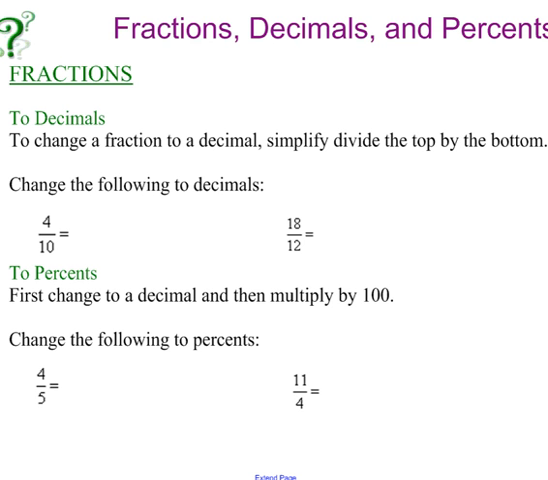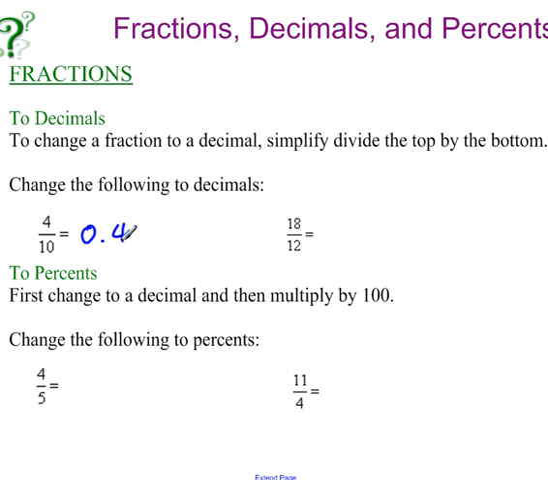Okay, so this slide is now looking at fractions and how to convert them. So the easiest way to take a fraction and convert it into a decimal, if you don't already know what the fraction is, so some fractions like a half, you hopefully will know that that's 0.5, or 3/4 will be 0.75. But let's say you don't know what 4/10 is. The easiest thing to do is on your calculator, just divide 4 divided by 10. So numerator divided by denominator, and that is going to be 0.4. Again, you can put the 0 in front, you don't have to though.